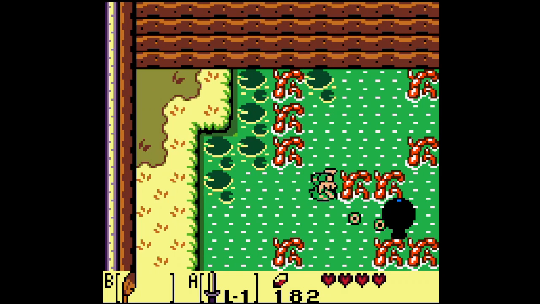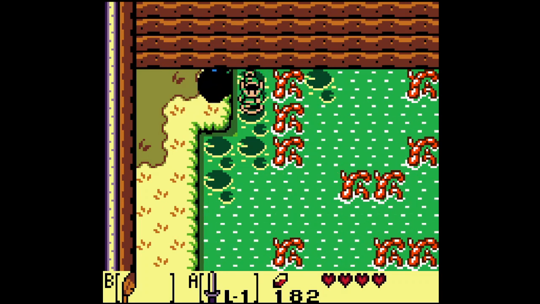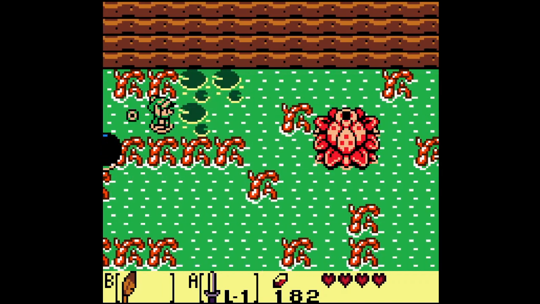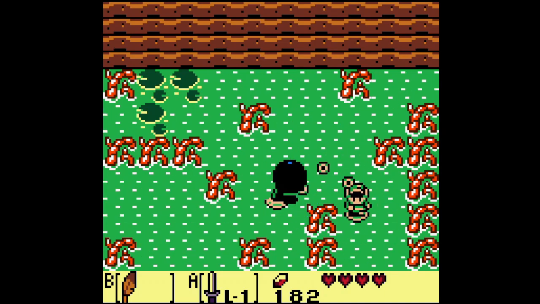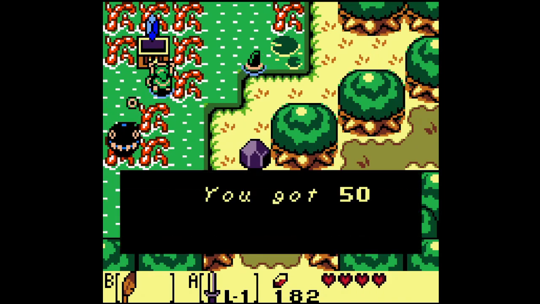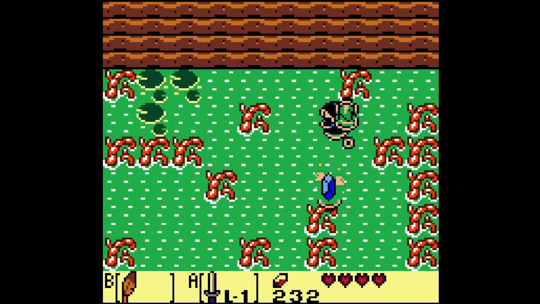Looks like a bombable wall, maybe. Nope. I was wrong. You ever do something and you get it in your head, you have to do it everywhere? Me too. Obviously. Yeah, here's a treasure chest. I think that's 50 rupees? You got 50 rupees. Very nice. Yes, very nice.